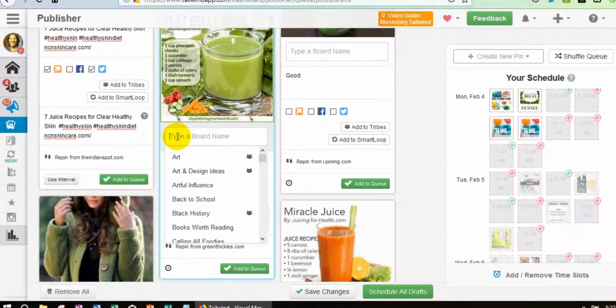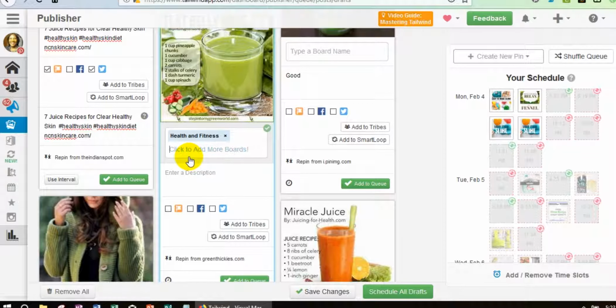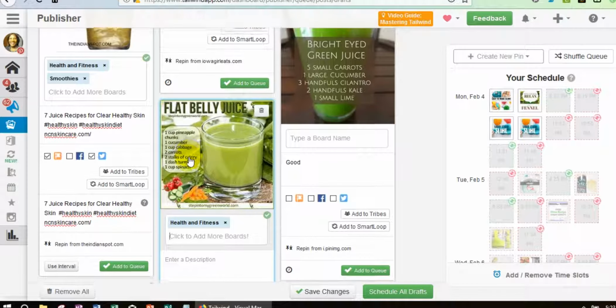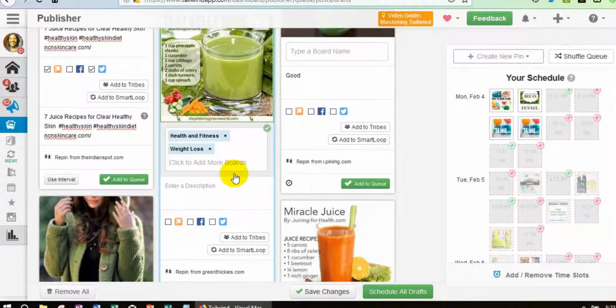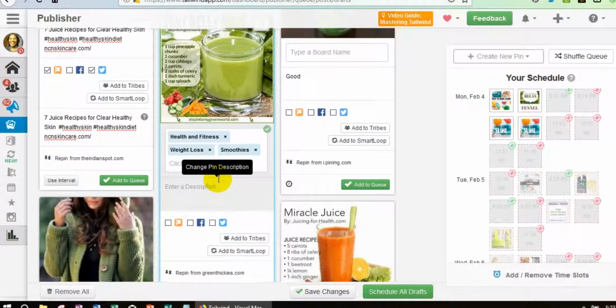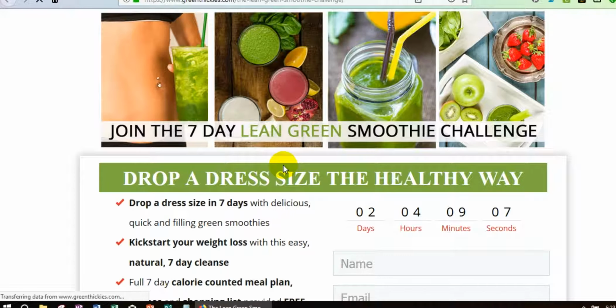So with this, I'm going to put it into health and fitness as well. Since it's a flat belly juice, I might put this on my weight loss board, and it's going to go into my smoothie board. Now, I'm going to check it just to make sure that it's a relevant site or content.